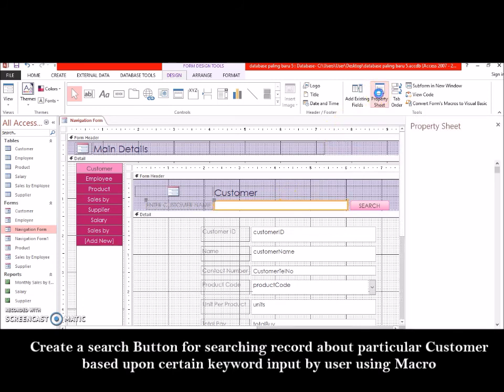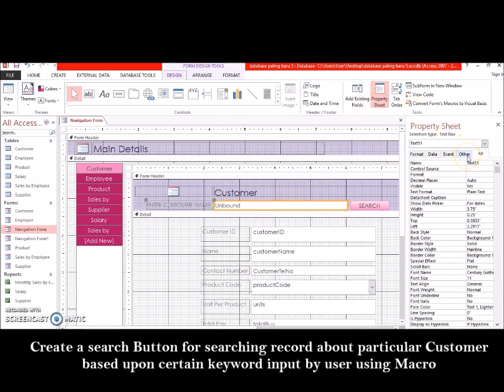We go to the property sheets and we need to change the name. Go for all and we change the name to, it's up to you what name you want to put. So for example, I put search name.